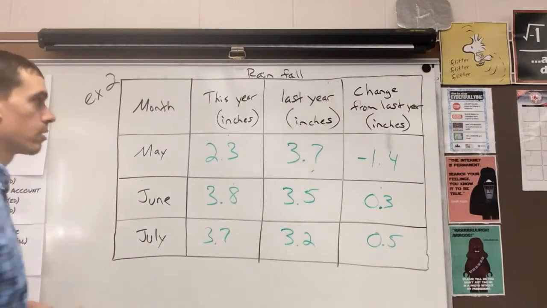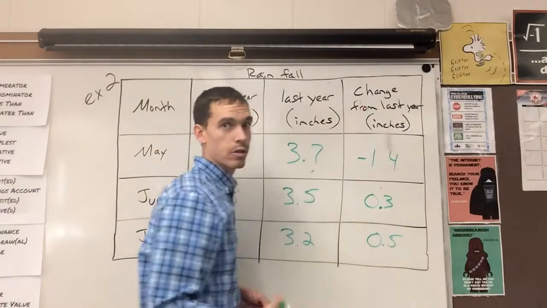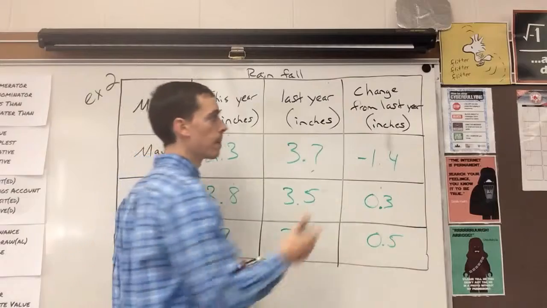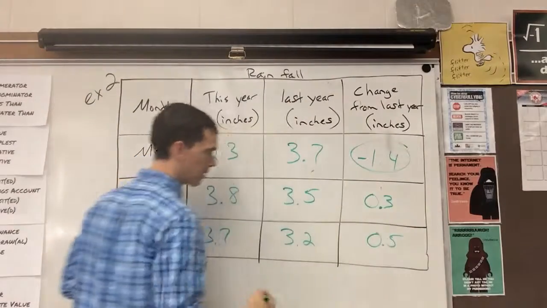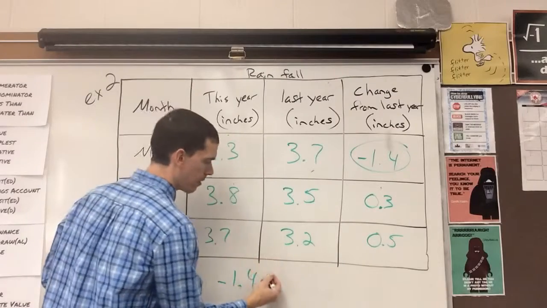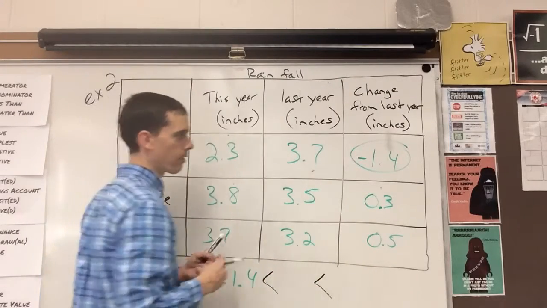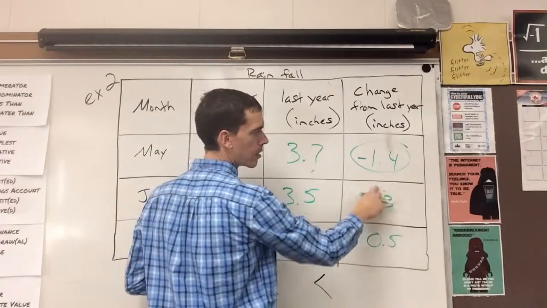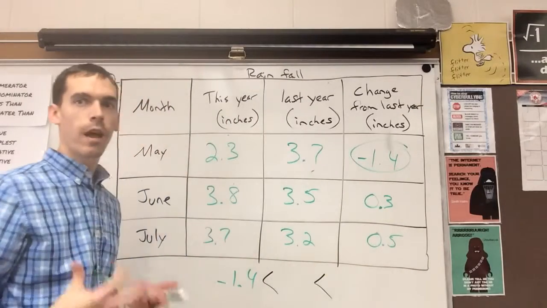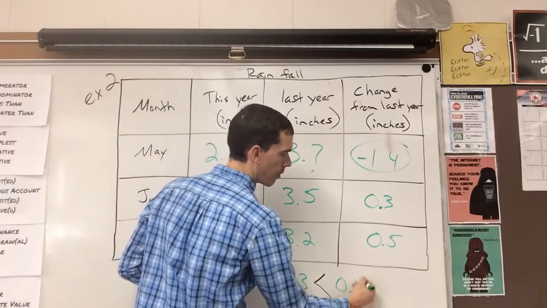So from least to greatest. So changes in rainfall, from least to greatest. There's only one negative value here, and that's this one. So negative 1.4, which is less than what next value? So this is going least to greatest. Which one is less? If I have 3/10 or if I have 5/10? Well, less is 3/10, followed by 5/10.